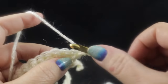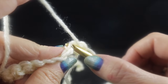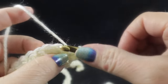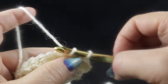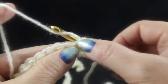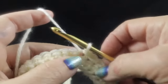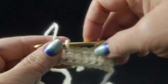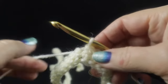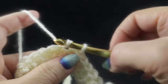For row two, chain one, skip the first stitch, and working only in the front loop of the stitch from the last row, work a slip stitch in each stitch across. By skipping that first stitch, this won't affect our stitch count because row three — the second row of the Low Front Ridge — will maintain our stitch count. You should have one loop remaining at the back, and we'll work in that on row three.